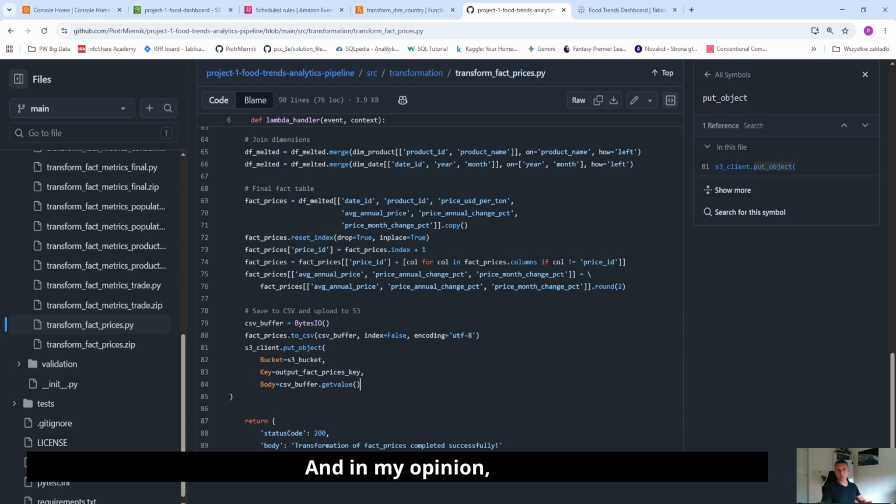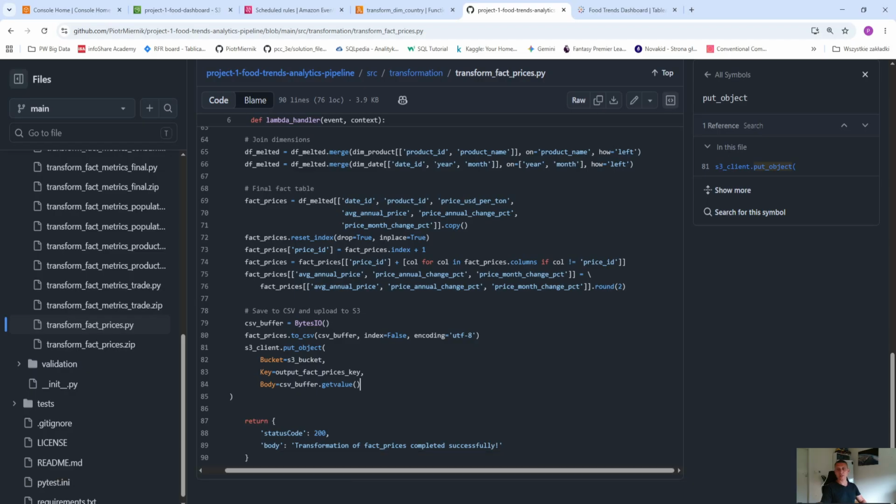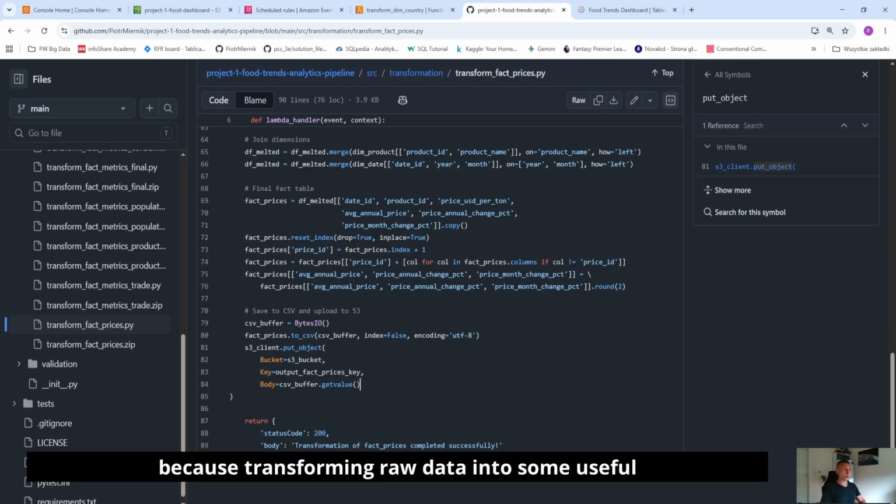And in my opinion, this is the most important stage of this pipeline. I mean transformations, because transforming raw data into transformed data which can be used to extract business knowledge from it, is the point where a data engineer can create the most value for the organization.